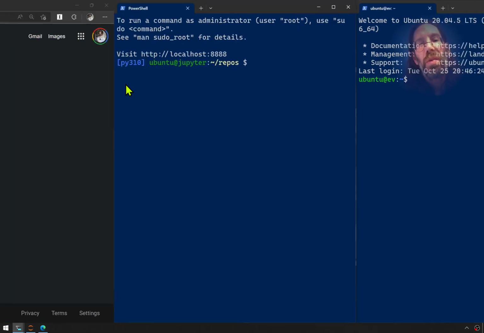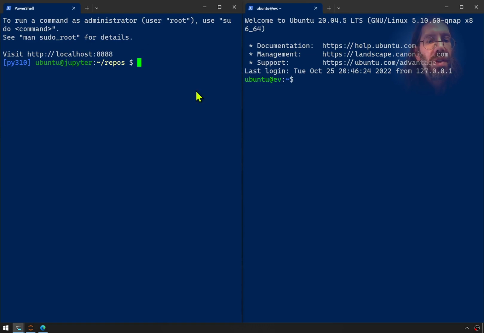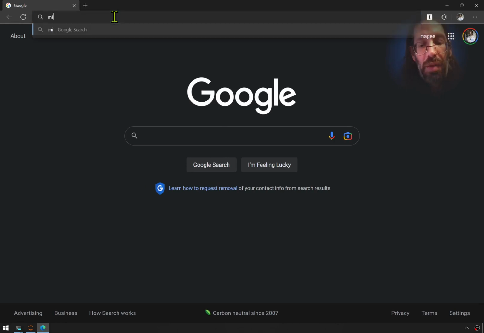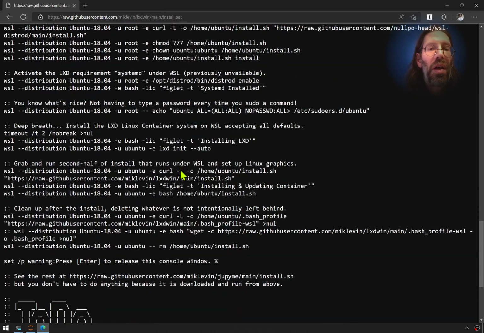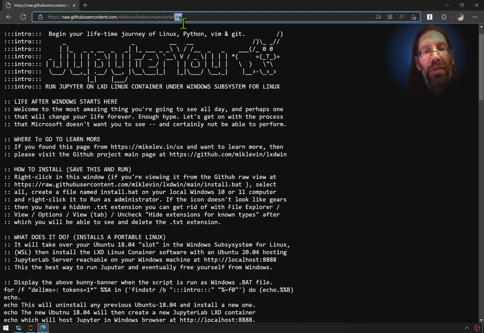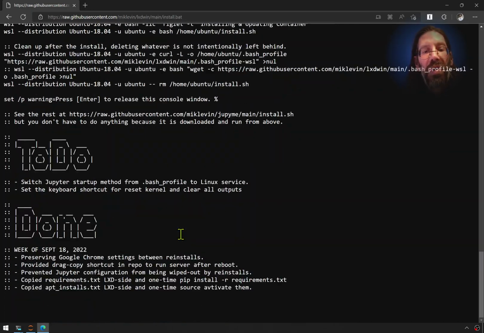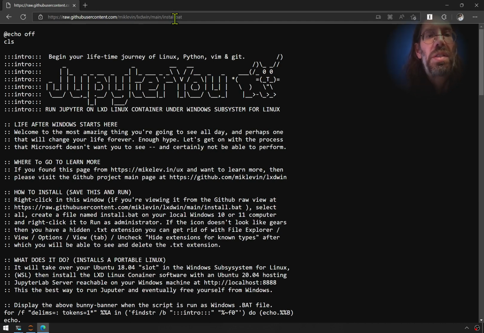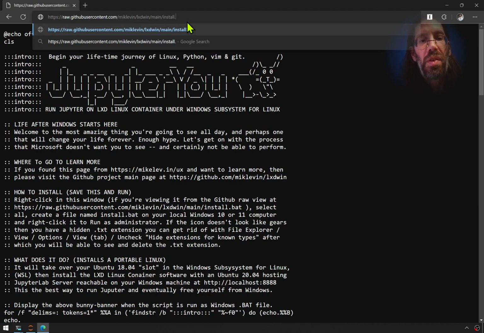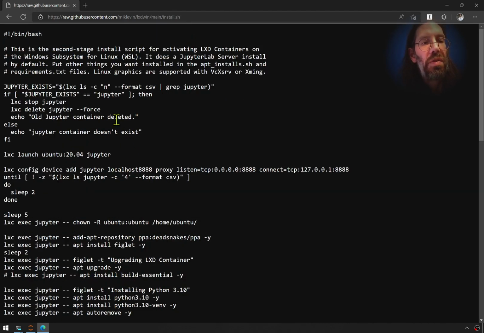And to do that, we start out with the trick that it takes to install this, right? This is all delivered through a wonderful install script, which can be found at mikelev.in/ux, which will auto forward you to the script that does the install. Now it's going to forward you to the .bat version, so that doesn't really cover the lovely follow-up instructions on how to configure a system that I like to do. So I changed this .bat, which is the early phase of the install process, to .sh, which is the later phase of the install process. You can see it's a similar but different file, also out on my GitHub.